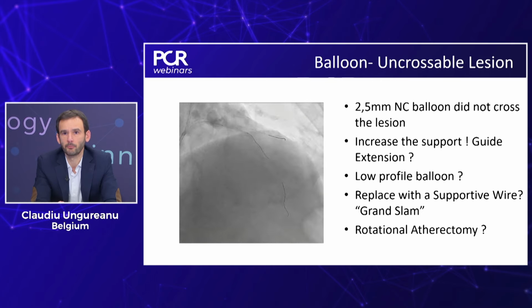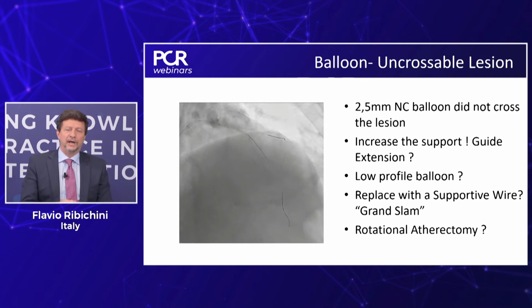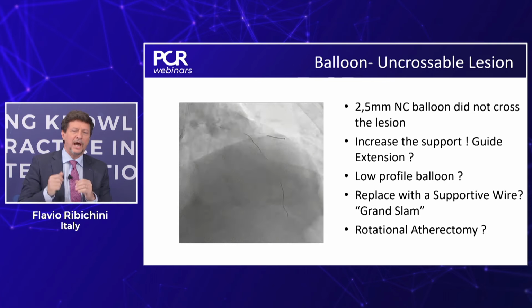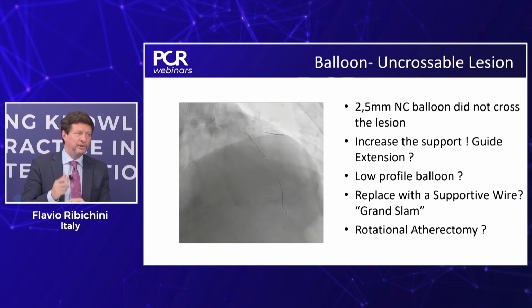And we need to discuss that before proceeding so easily with high-risk strategies like rotational in a left main, heavily calcified and diffuse disease. You are right, but I tell you, anything you do without a good lesion preparation with something like rotational atherectomy, putting supportive wires, putting extension catheter, will ask you to push. You know, our work is delicate. The more strength you use, the more complications you have.